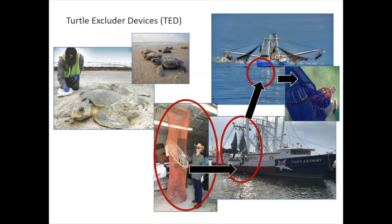Thank you. Could you explain to us what a TED is? I'd love to. TEDs are turtle excluder devices. If you look up here, you'll see an extremely endangered Kemp's Ridley turtle. These turtles lay their eggs on our Texas seashores, and they are a prized possession of our animal community along the Texas Gulf Coast. We want to protect them as much as we can because there's not many of them left. You'll see in this picture down here, my friend Tony is standing by a turtle excluder device. They're really big. They're a giant bag that has a cage on it, and the cage is actually not to keep things in, but to let things out.